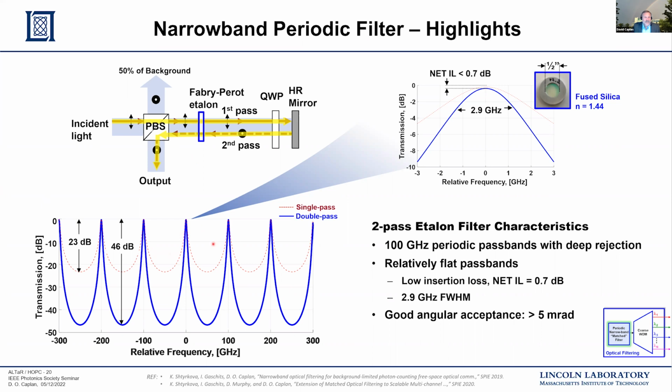And the reason we're using this double pass design is shown here in the chart on the lower left. You can see the standard Lorentzian periodic transfer function for the single pass. Double pass has dramatically better extinction ratio, which is better for background rejection, but you can also see it's a much narrower pass band. It's both narrower and steeper, with deeper nulls, which is great for rejecting the background, and the 2.9 gigahertz second order Lorentzian filter that we get is well matched to gigahertz class Gaussian waveforms, and we can implement this with low insertion loss. The measured insertion loss in the lab for all the elements in this design shown here was on the order of 0.7 dB or less, with a 2.9, just under 3 gigahertz full width half max. And I didn't go into this in great detail, but this also gave us good angular acceptance, which is important for detecting signals that come through the turbulent atmospheric channel.